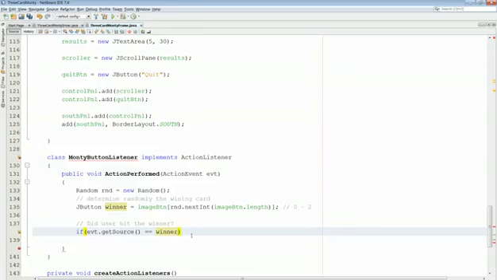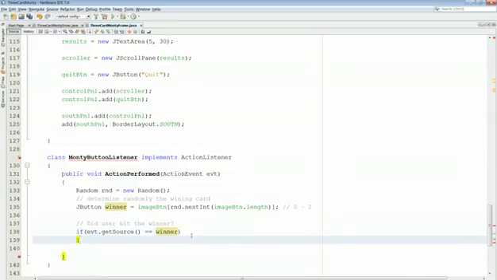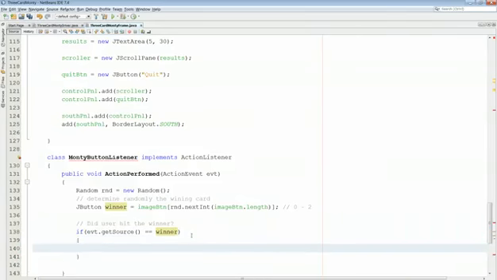So think about what's going on here. EVT.getSource is going to be a button. Winner is a button. So this just says, hey, if that button the user pushed is the same as the one we figured out as the winner. Okay? So this code here in this block of the if will be for when the user wins. Okay? So let me just make a little note of that. Code for when the user wins.